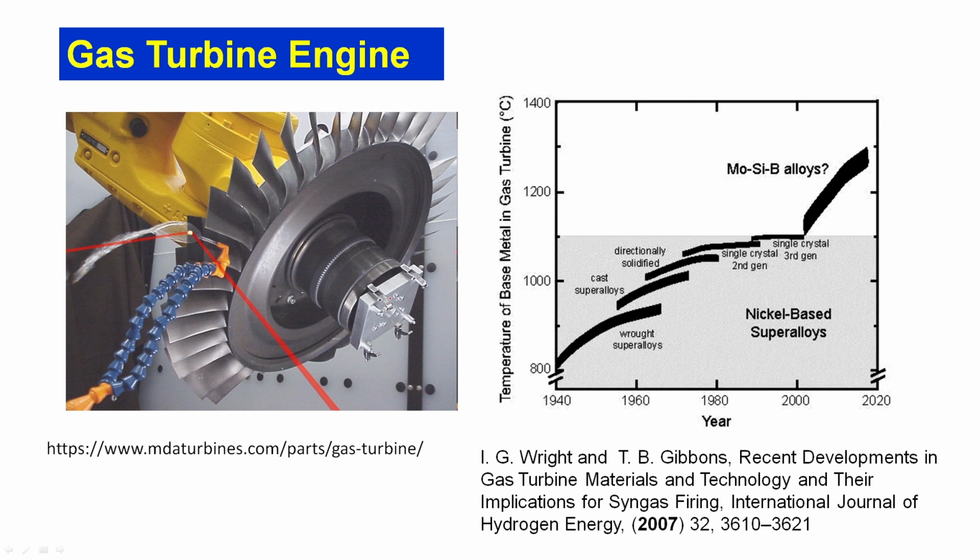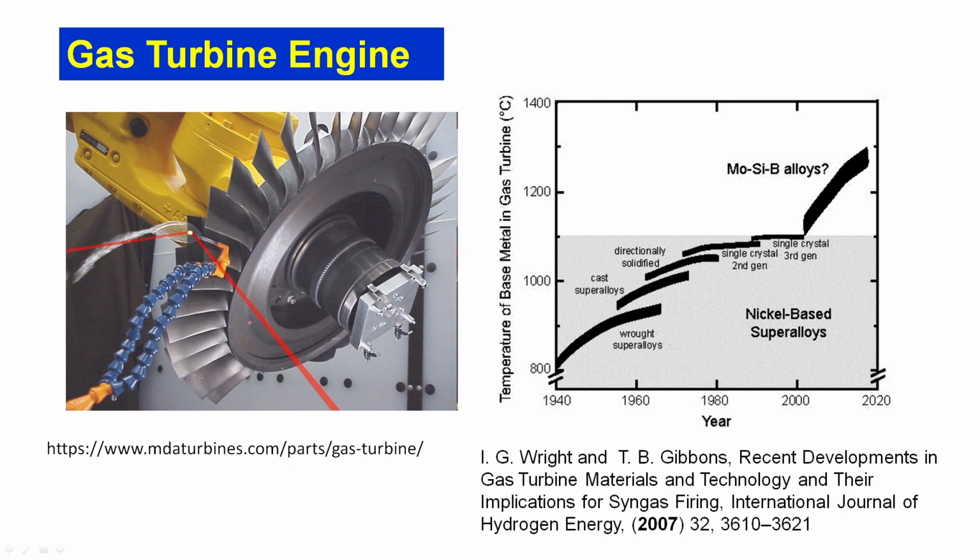The heart of the engine is nothing but the blades. You can see the blades like that, which are arranged over the periphery of the rotor, which I have obtained from the website mdaturbine.com, and this is a very typical feature of any turbine engine. Now, they rotate at a very high RPM, which I talked about some time back. So, what kind of materials will you use?